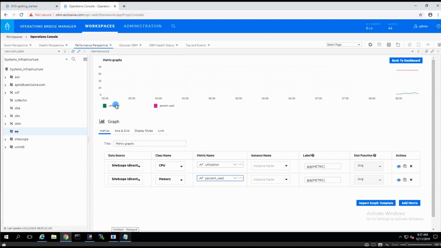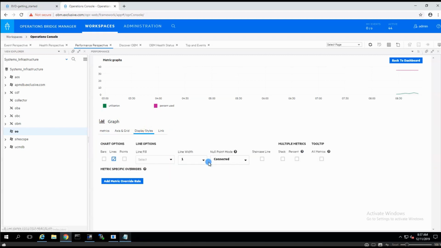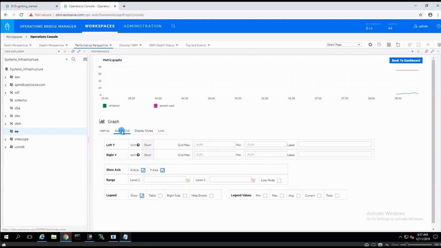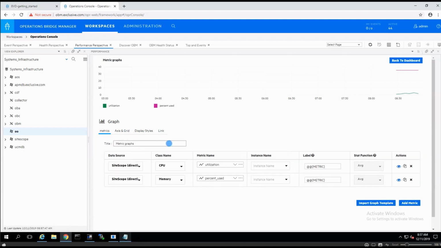So back to utilization. Okay, and for display styles, okay, style has all metrics, no label. No, there is no rule. It's okay. Access and grid, show table. Okay, fantastic. So we have ourselves a little bit of lines.